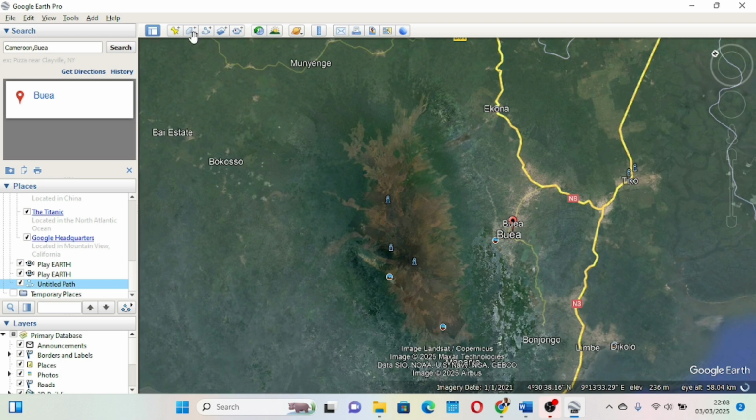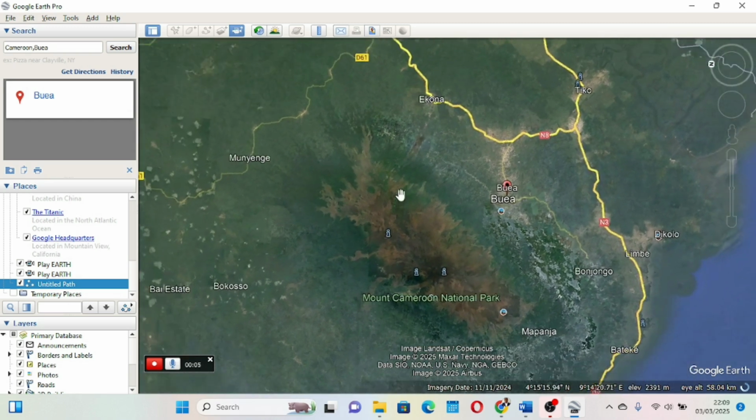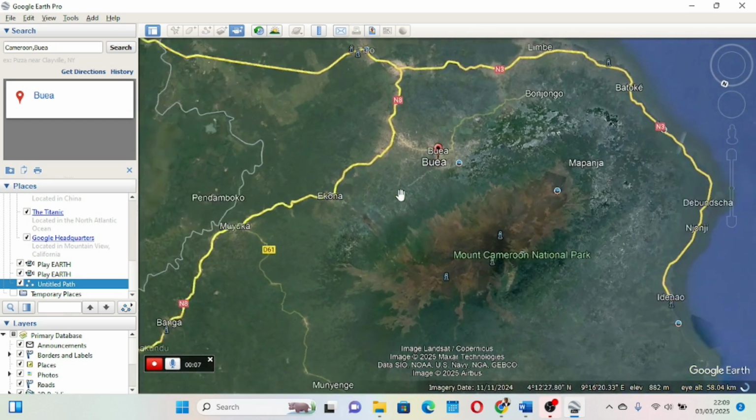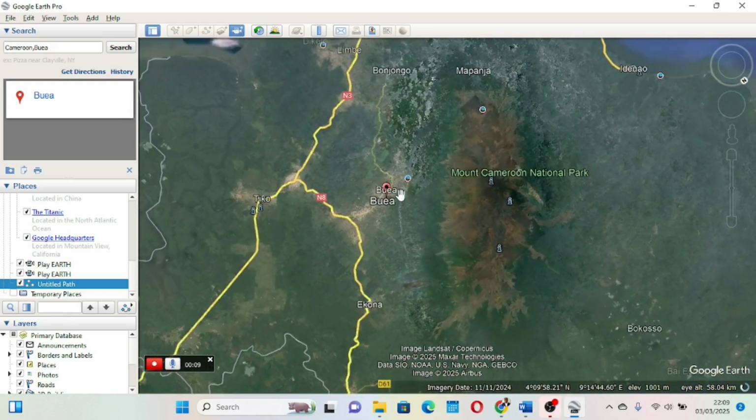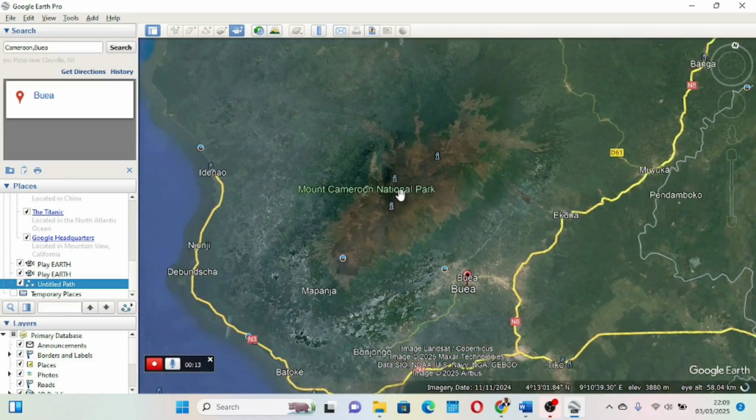And then again, I can come here again and add polygon. We've seen polygon previously. I can come here and I add path. We've seen path previously. I can record a tour. So if I come here and I click record, this small button appears down here, and I click, and then after a while it starts recording. So every action that I take here now is going to be recorded. Take note of that. As I'm turning this map like this, it's recording.